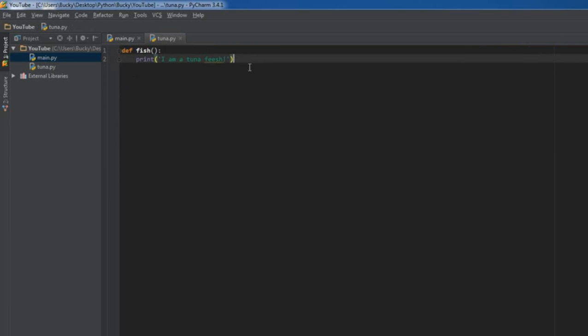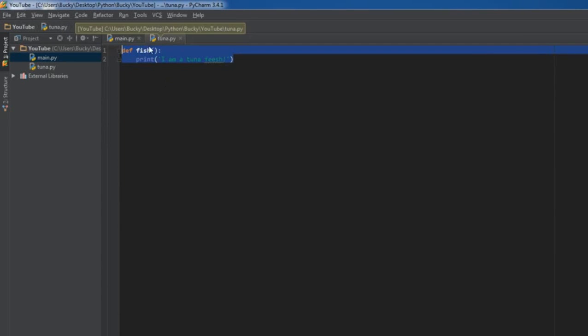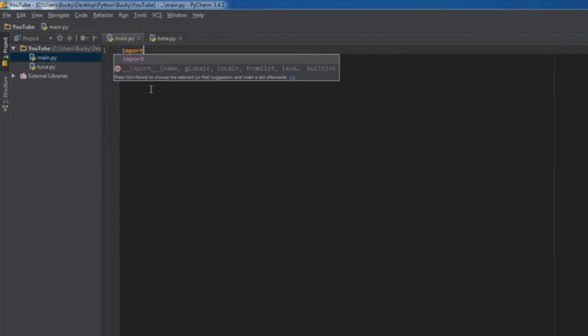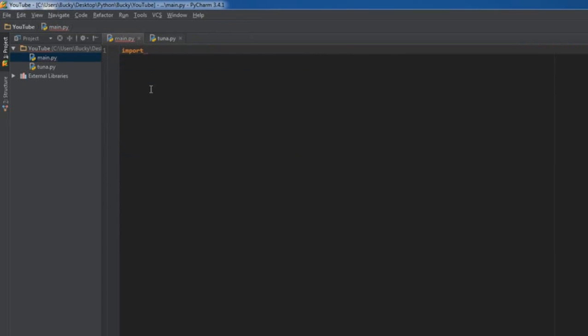So now, whenever we actually want to use it, go back to your main program, and in order to use any of the stuff in your module, you first need to say, okay, we want to include another file. So how do we do that? Well, we actually type the word import, and that means go get a file from somewhere else and use it in this program. So then it says, okay, well, what's the name of your file? Well, it's just called tuna. And you don't write py because whenever you import a module, it knows that, of course, it's another Python file. So again, no need to include that py. Don't do it. It knows.